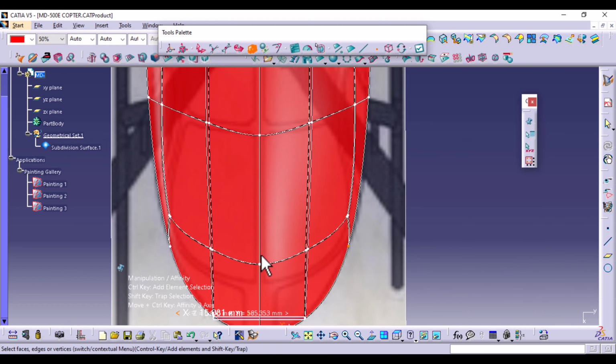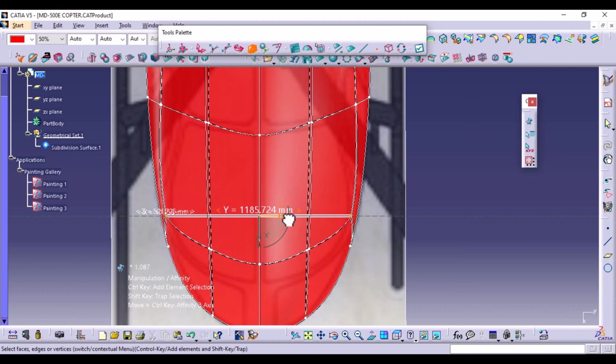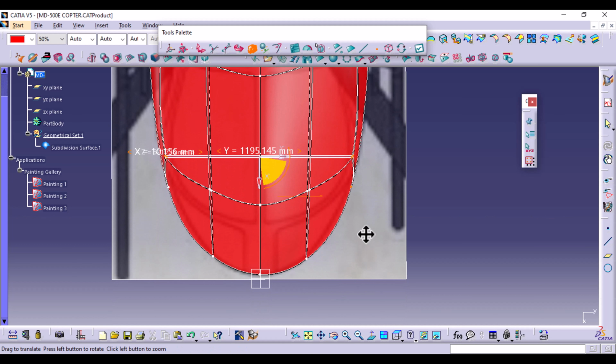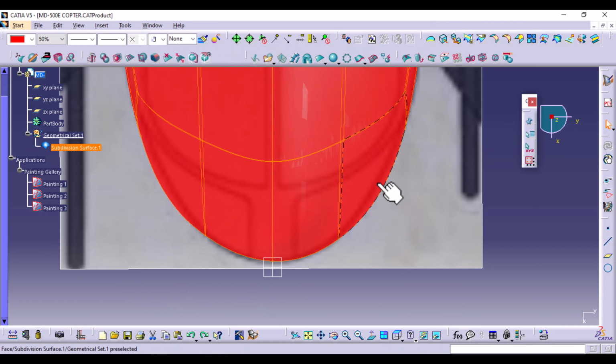So now we have that curvature. Shift, select those. Control Shift, select those ones. Move them outwards. Select OK.